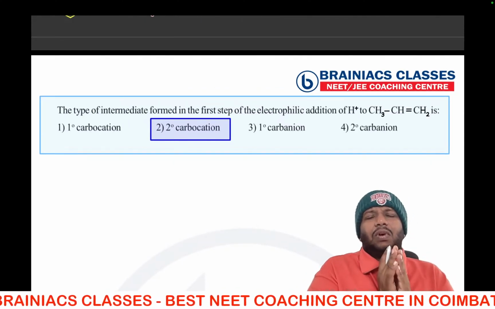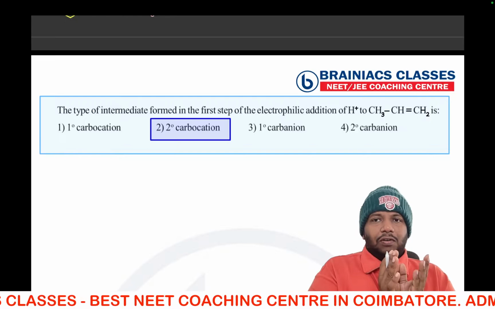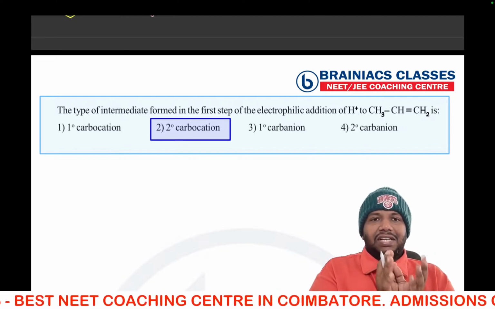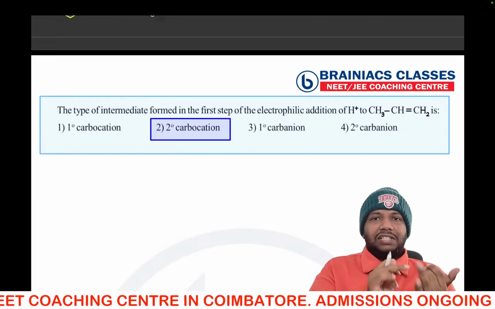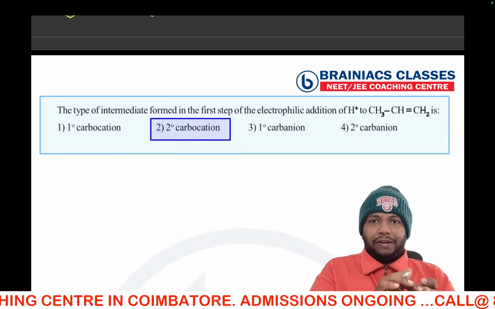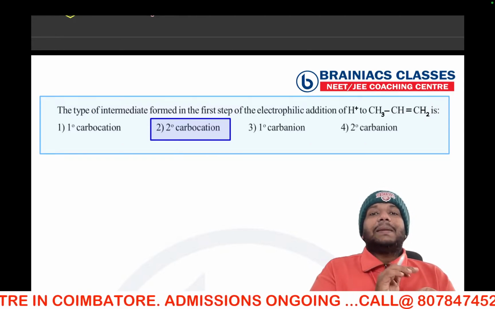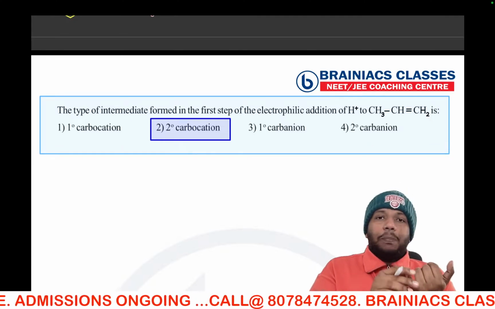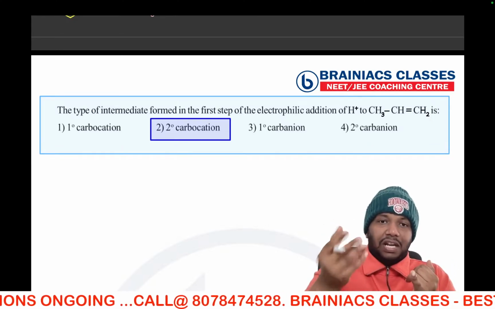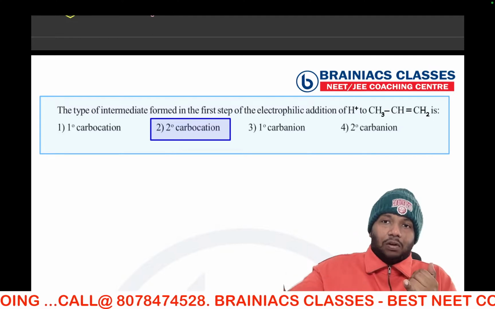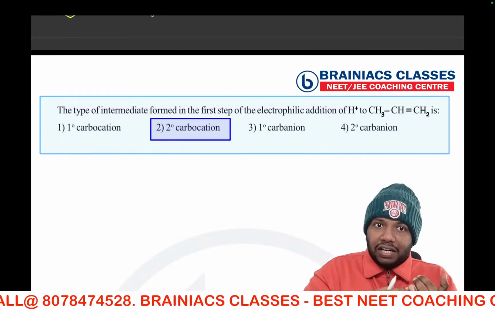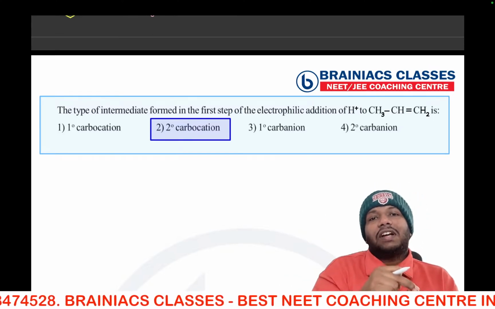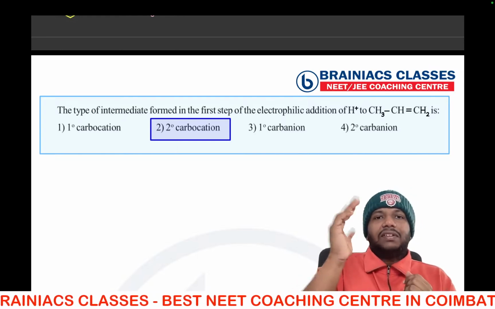So what things have we done? Identify the compound, identify the reaction center, and check whether there is a positive charge, negative charge, lone pair, electron deficient element, or a pi bond. If a pi bond is present, surely an electrophile will come. If a lone pair is present, a negative charge is already there in the compound, so an electrophile will come. If a positive charge is present, then only a nucleophile will come and attack. Try to get this understanding.